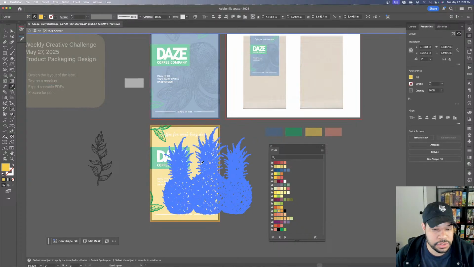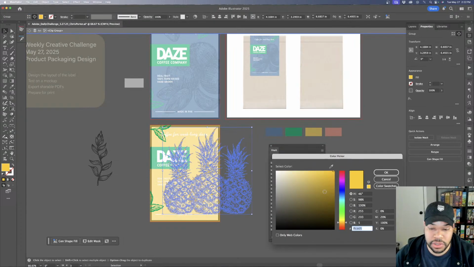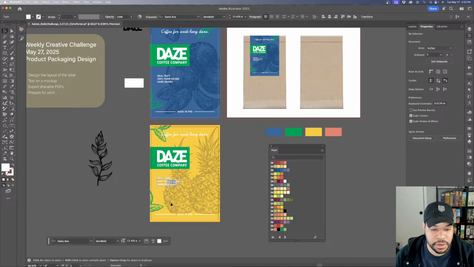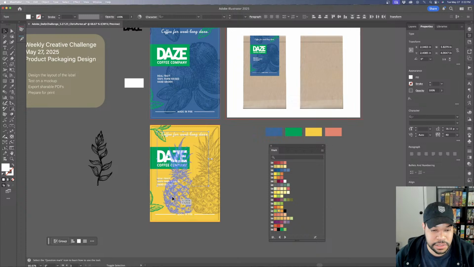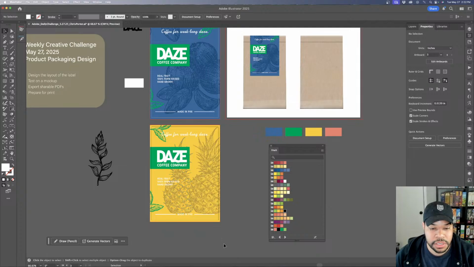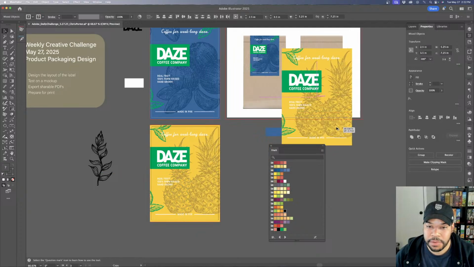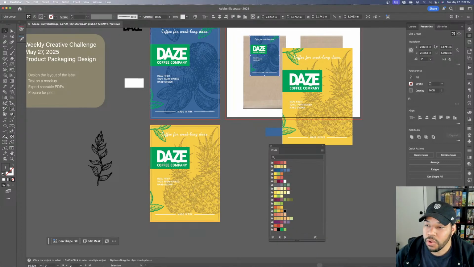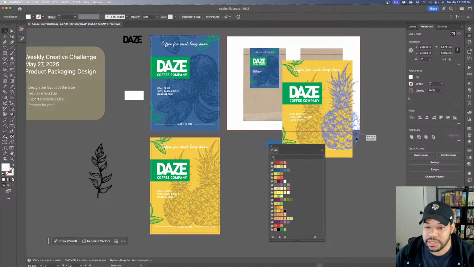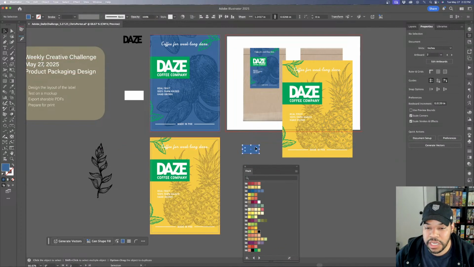Let's see. I need to make this one dark. So I'm actually just going to color this one myself. I'm going to make this just a little darker there. There we go. I'm liking that. Okay, now normally you would want to have some good contrast, but I kind of like the white for now. So let's just copy and bring that over here. Now our whole thing, again, this is just scaled down. So let's just copy this height so that I can make sure that this is all even.